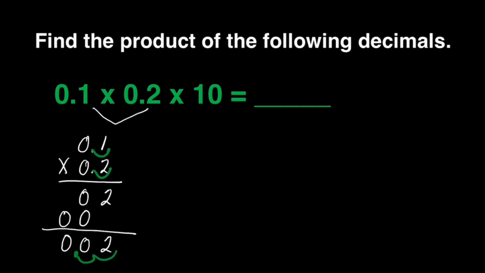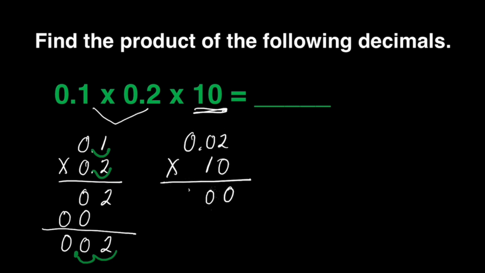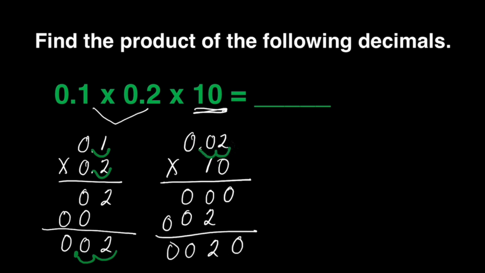Now we will multiply this to the remaining factor, that is 10. We will use the long cut in multiplying this number. It's quite long, but I'll show you the shortcut again. For this one, our answer for this is 20 hundredths or 2/10. That's the lowest form of 20 hundredths.